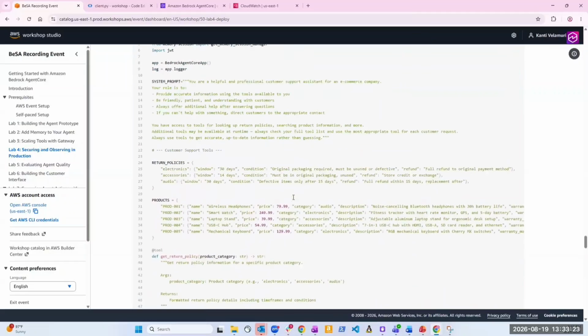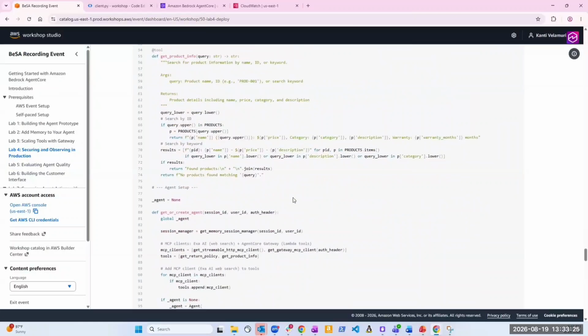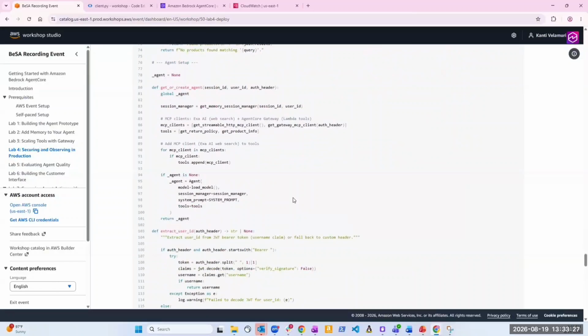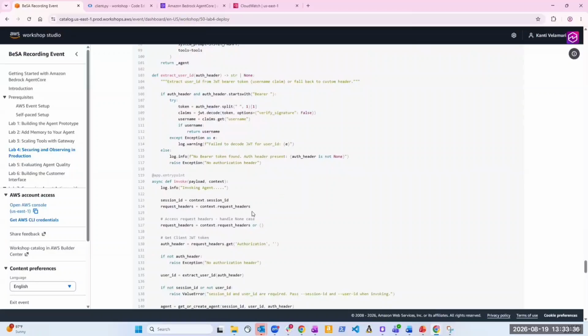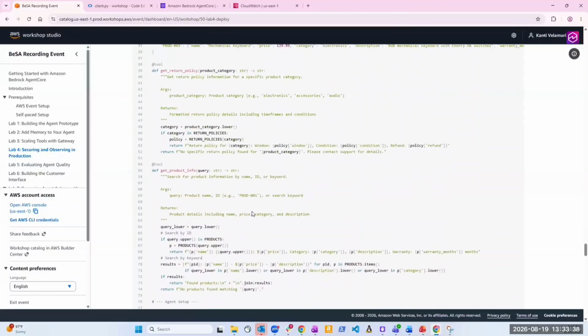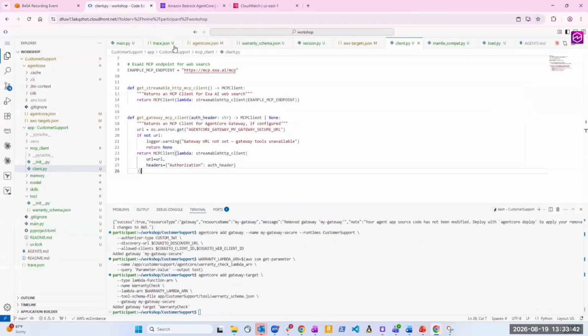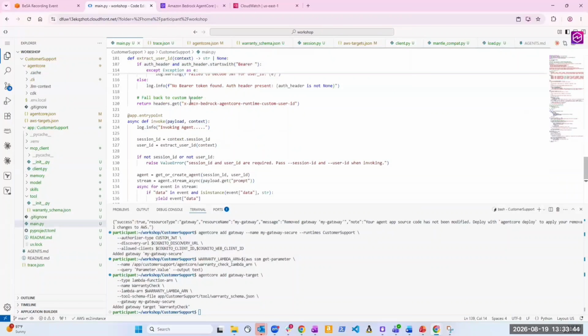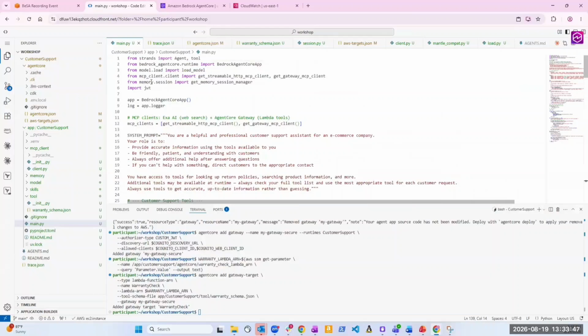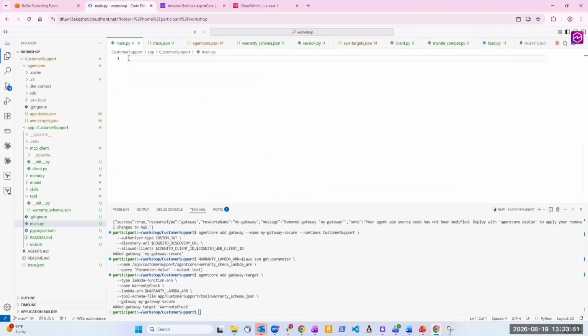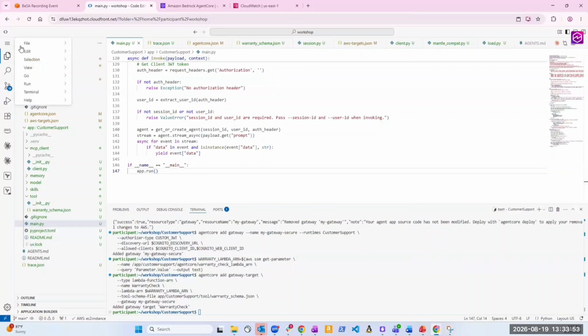So what we are going to do here in the code, that means how is it going to change? Here we are going to pass the authorization header to the gateway. That way, the gateway knows that this is a secured authorized user that is coming to me, and I can provide him with the information that he's looking for. So let's go to the main.py and update all of the code and then save it.